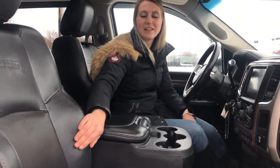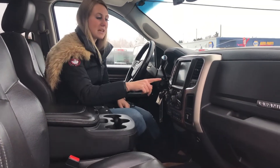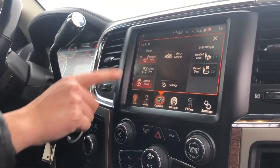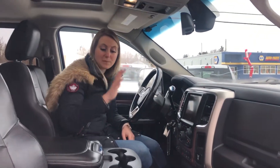On the inside of this truck you have the nice black leather heated and cooled seats as well as the heated steering wheel. This one has the nice big 8.4 inch touch screen that you can get to your heated seats, cooled seats. It has the automatic mirror dimmer, this one has a sunroof as well as the 6 seat.